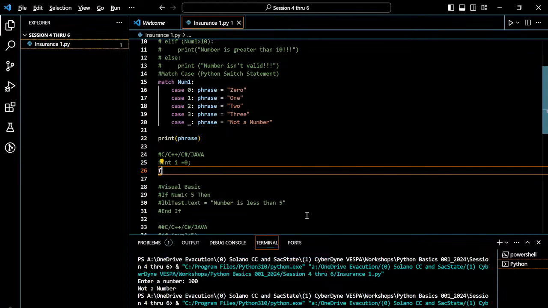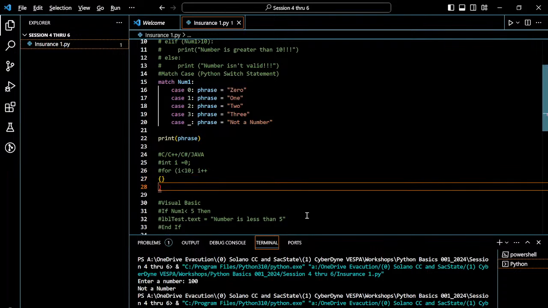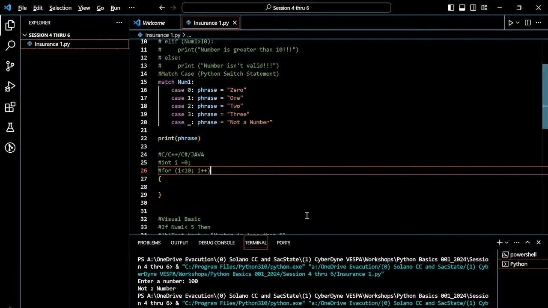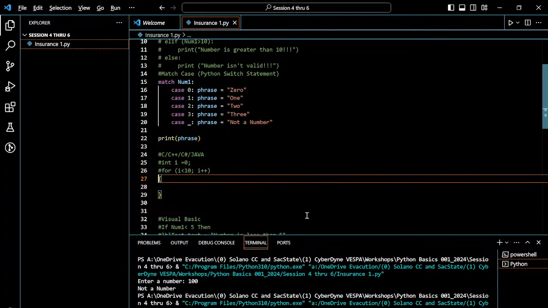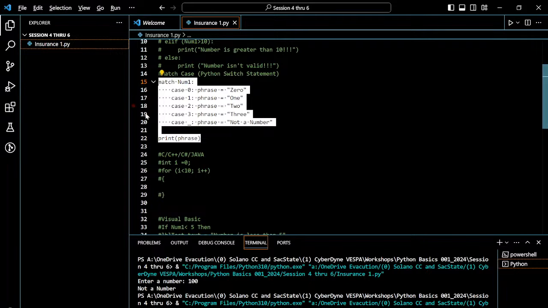So it would look something like, for, and then the braces. So this is what the C++ Java version would usually look like. But now the Python version looks something like this.